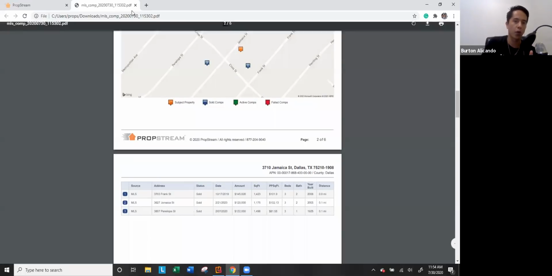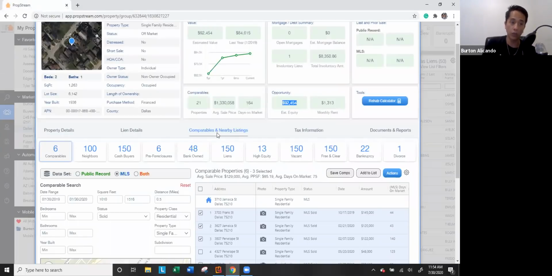And so the comps report is very, very valuable. It's, again, good for you to use when negotiating, but also good for your buyers to see that you've done your homework. Hey, Mr. Buyer, I've locked up this property for $70,000. It's just going to need a little bit of repairs. But if you could make it look like these guys right here, those properties on the report, then you can sell for about 129. And then the buyer is a little bit more excited because, again, you're showing them the data.